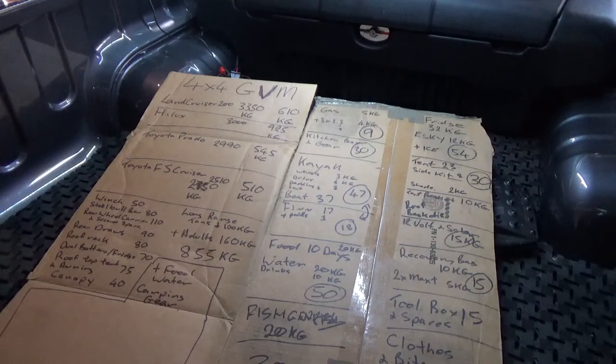A rooftop tent and an awning, we'll call it 75. So currently he's got nearly 200 kilos on the roof rack, which is well in excess of what it could handle. And later on I actually cracked one of the windows on the canopy. So the canopy I'm going to call 40. He had a long range fuel tank. I don't know how much fuel was in it at the time, but I'm going to say an extra 100 kilos. Two adults, I'm conservative saying 160 kilos. So there's 855 kilos before food, water and camping gear. So he's got 150 kilos left in his payload if he does have a 1,000, which I don't think they do. So compare this to what I know was in my car.